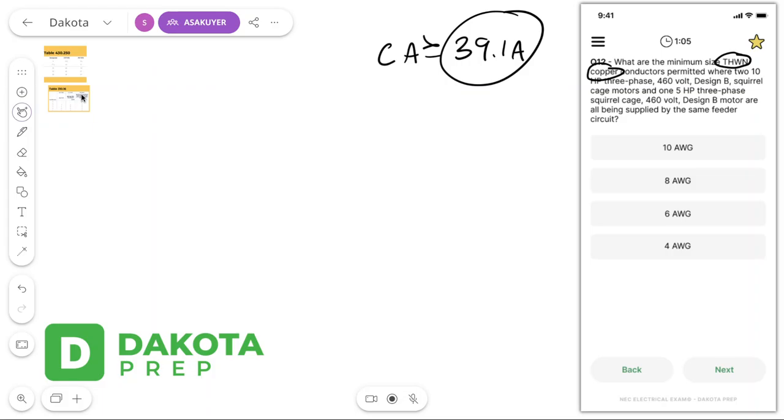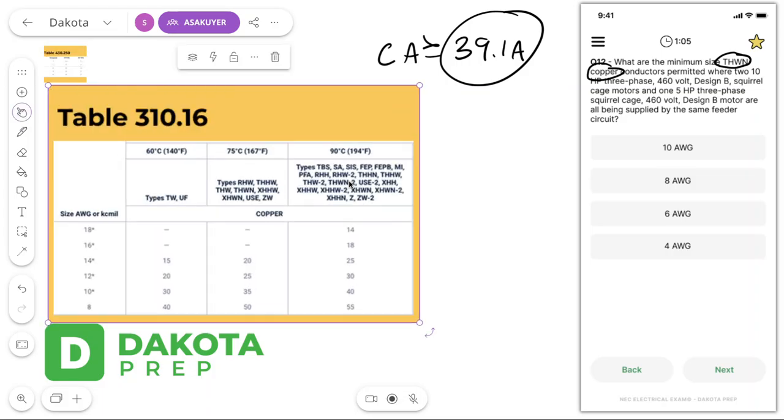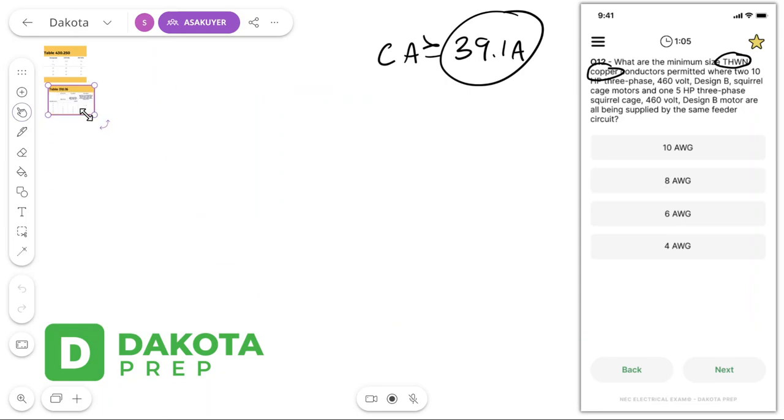So now it's time to go look at the famous Table 310.16, THWN 75-degree column. Hey, we need conductors that can handle 39 amps. We cruise down the column. Oh, 35 won't quite get it done. Number 10 looks like number 8 it is. Number 8 are what we need for all 3 of these motors.